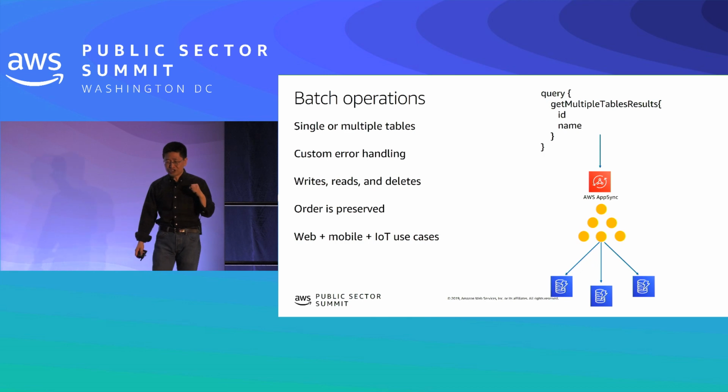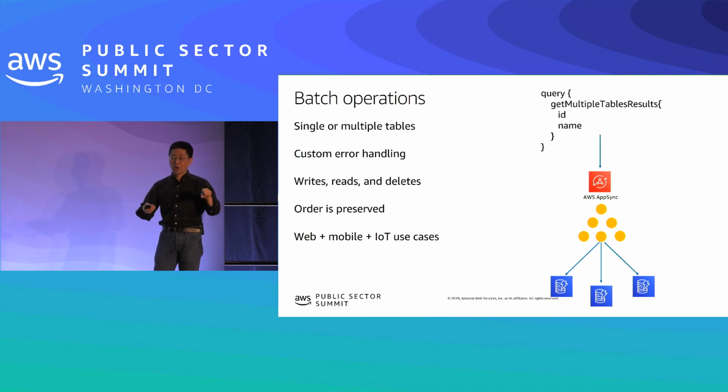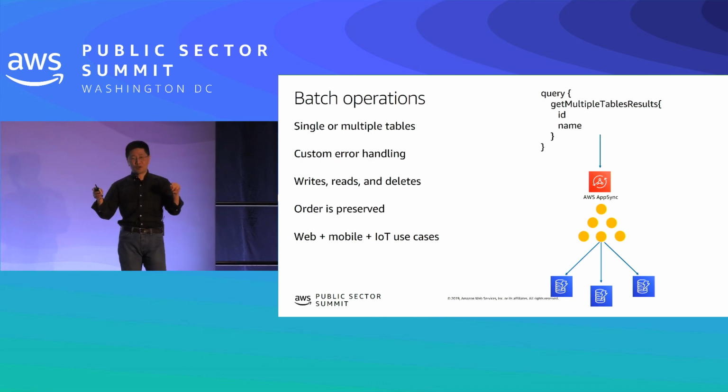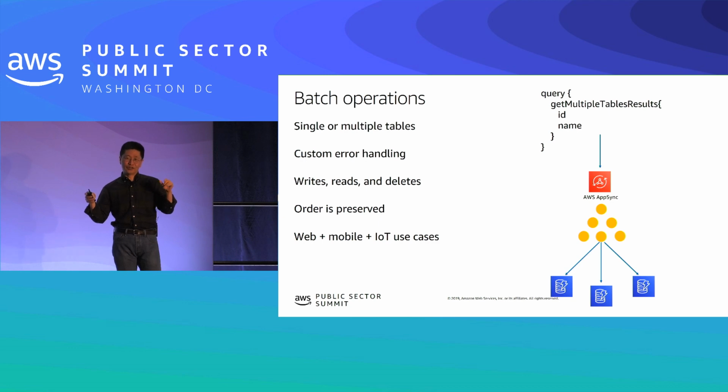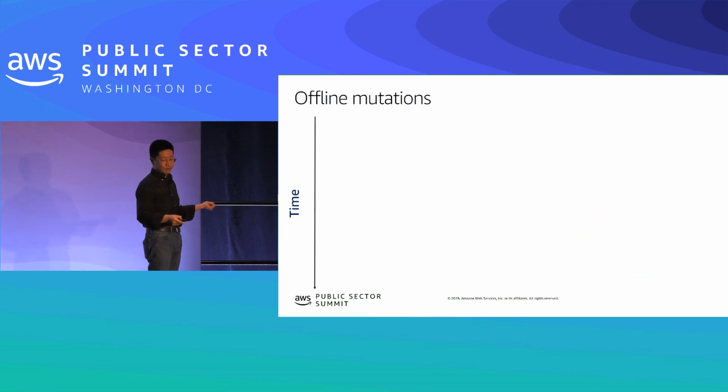And the other thing I want to mention is, suppose you have multiple DynamoDB tables, right? One user table, one blog post table. Sometimes you want to aggregate them and send the data back to your front end. We do support out-of-box batch operations. You can query or update multiple tables simultaneously. So with some configurations and specifying the tables, it's really easy for you to do.